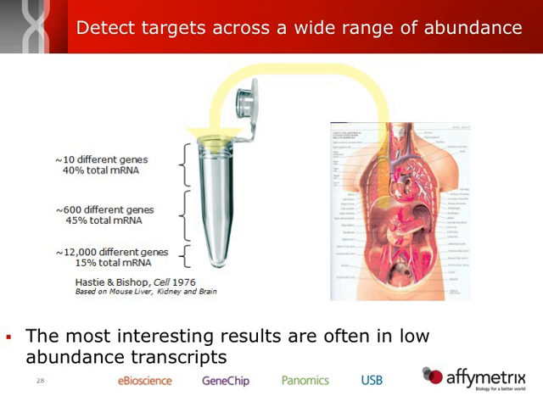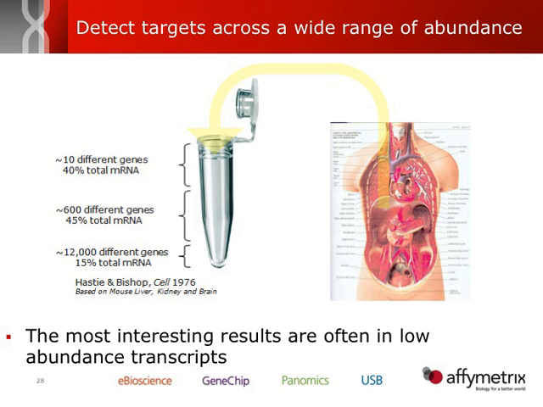So if you took a tube of total RNA, about 40% of the total RNA in that tube would be comprised of only 10 genes. And those are the 10 genes that are very highly expressed. We're talking about things like maybe our ribosomal RNA, some of the genes that code for cell scaffolding proteins, things like that that are very, very highly expressed in most cells. So that's almost half of your total RNA made up of only 10 different genes.